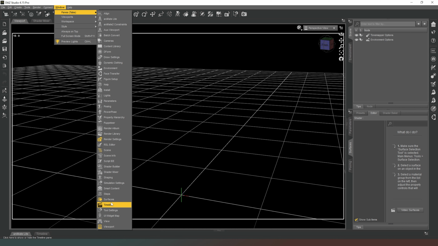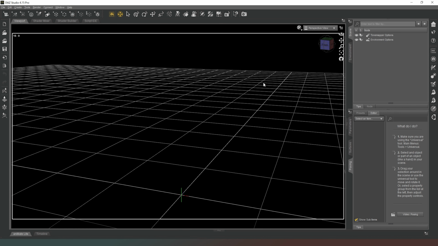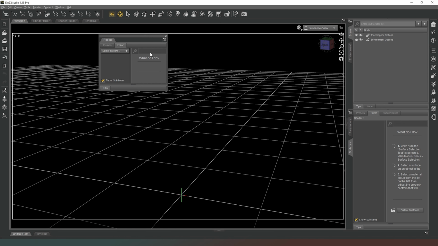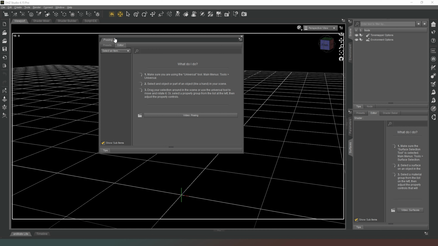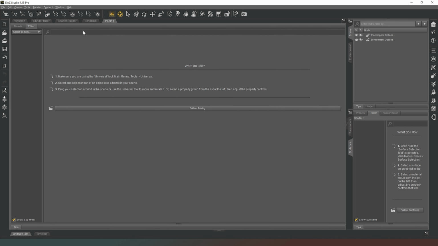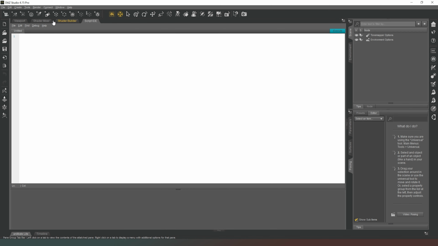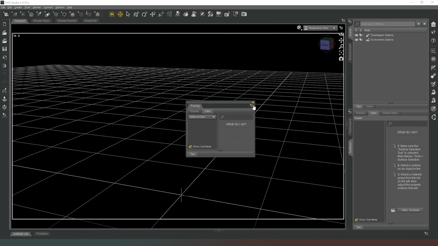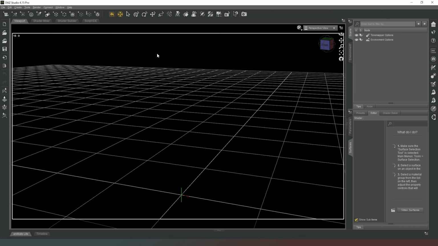And if you accidentally bring one onto the screen, or if you intentionally bring one onto the screen, so let's just bring in the posing one. Now what you can see is that that's already docked, but if you were to bring in one that hadn't previously been docked, you're going to end up with something that's going to look more like this. And then if you start dragging this around the screen, there's a possibility that you're accidentally going to dock it in one of these, and it's just going to cause you no end of trouble. It's just frustrating and irritating. As you can see, that's now stuck over there. So you basically have to dock it somewhere else in order for that to be the case. So we'll just get rid of that, and then we can drag that off there, and then we can close it like so. Get rid of that, don't need it.